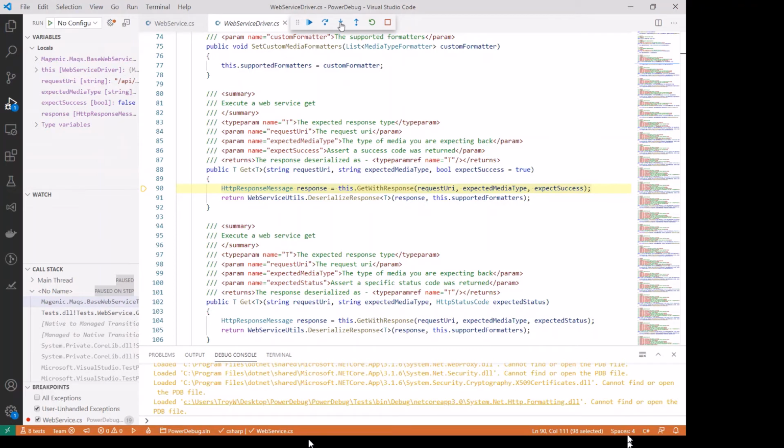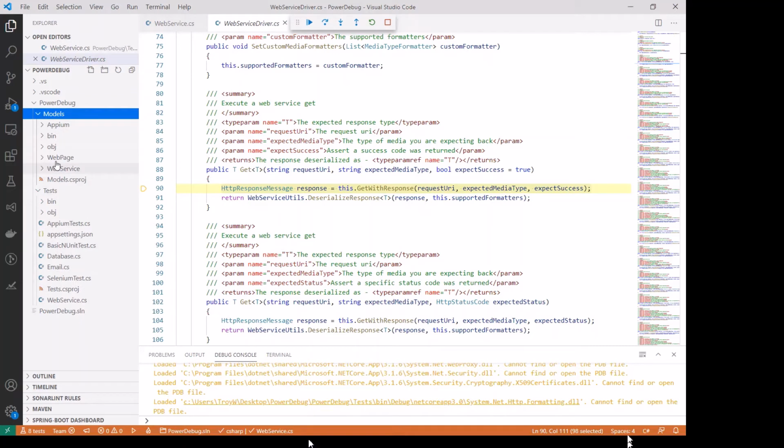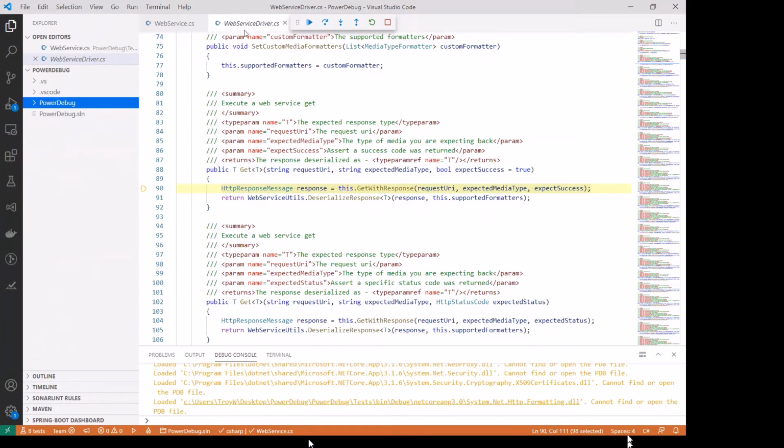So now I'm actually in MAQS itself. So we have a template, and this is all the template code. You'll see there's no web service driver. There's no such thing in here. This is actually getting pulled directly from GitHub, and it's getting pulled from the point in time when the NuGet package was created. So it perfectly matches up.